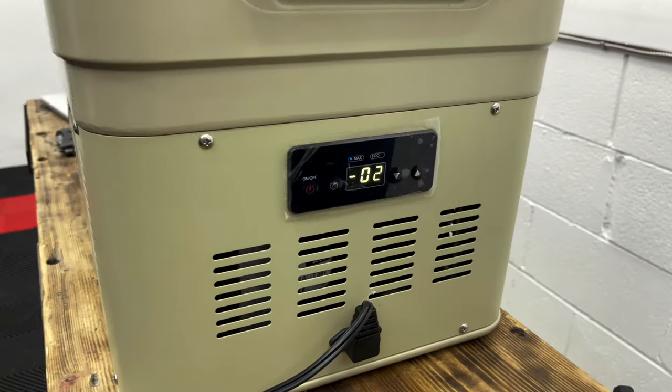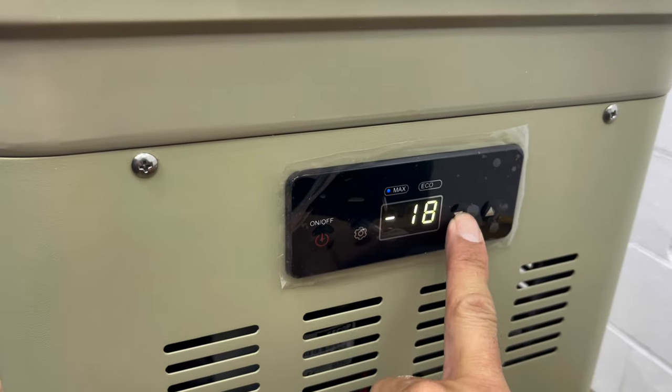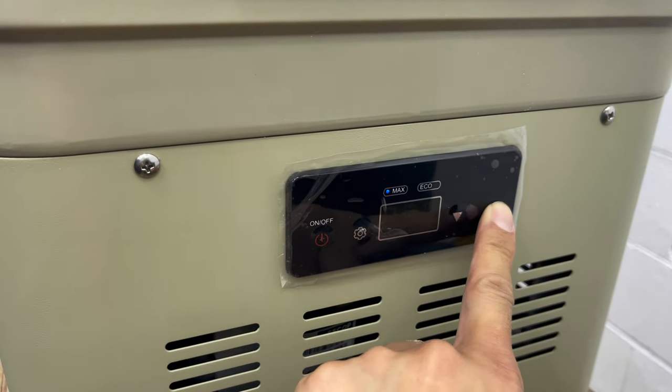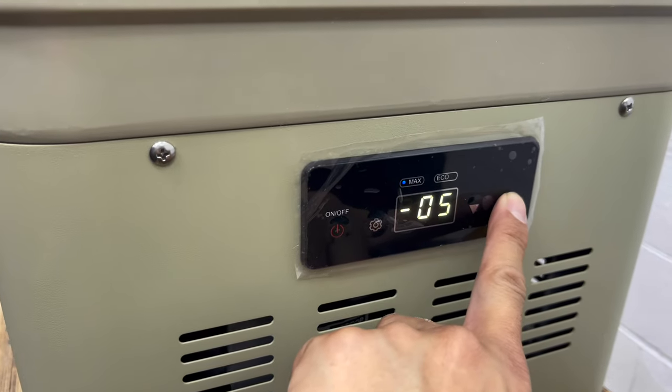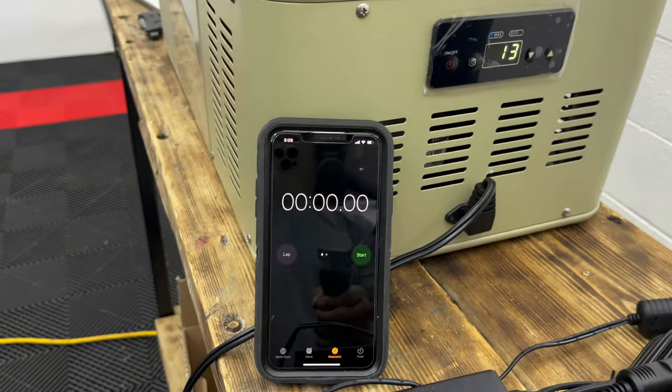Compressor is on. Right now it's at 12 degrees Celsius. I'll set it to, let's go, -3. Okay, so we just started it up.